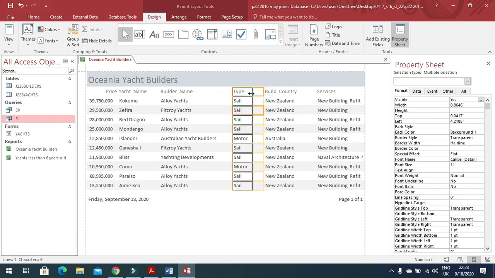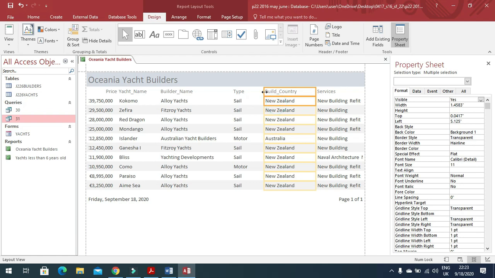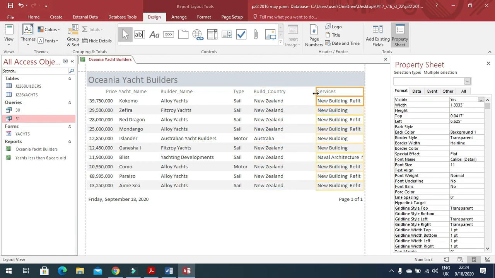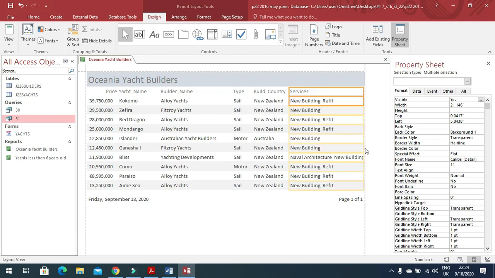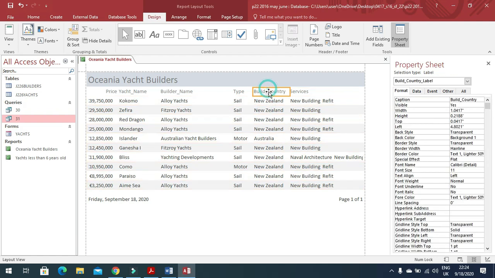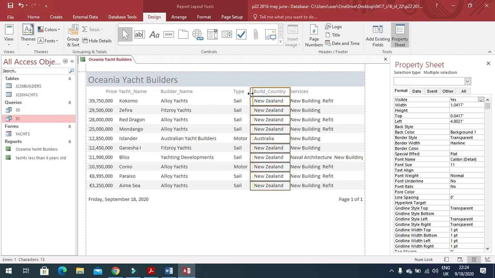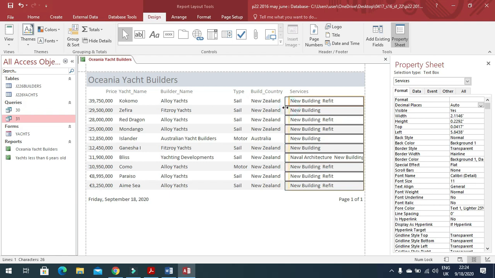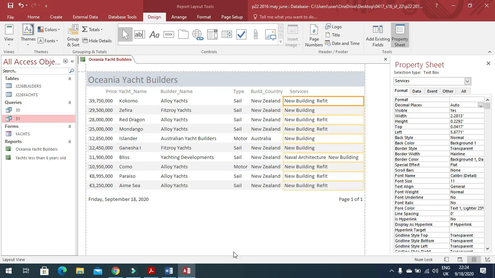This one we can also move towards the right and left. Still we have some data which is missing here, so I'm going to move this one a little bit more towards the right. Now the data is clearly visible.